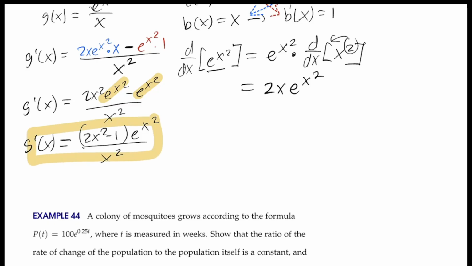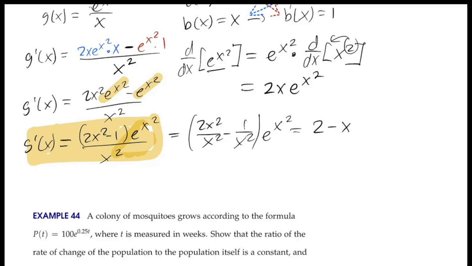We can take this just a little bit further if you'd like to simplify this further. We can do that. And so how would we do that? Well, we could split the fraction. So we could write this as 2x squared over x squared minus 1 over x squared times e to the x squared. And so in that case, we would end up with 2 minus x to the minus 2 times e to the x squared. Okay, that's probably the cleanest final answer. But again, I'm not going to worry too much if you didn't notice or do this work. This is a perfectly valid final answer. I just think that's a little cleaner. So that would be my personal preference. But again, totally up to you whether you are noticing or have the time in an exam or quiz environment to do all that algebra.